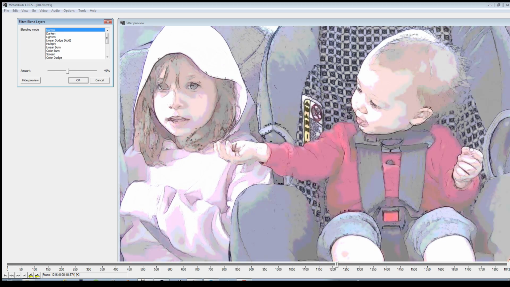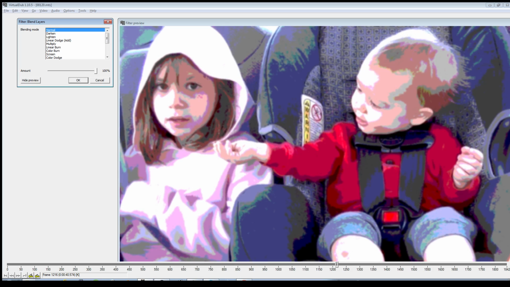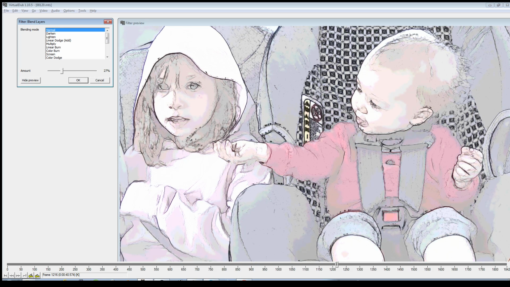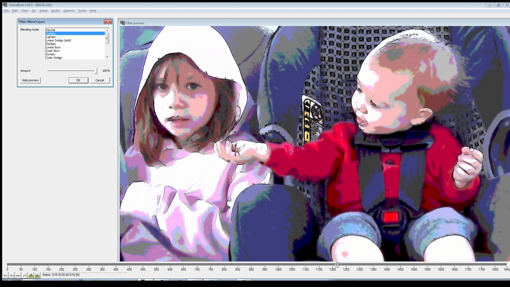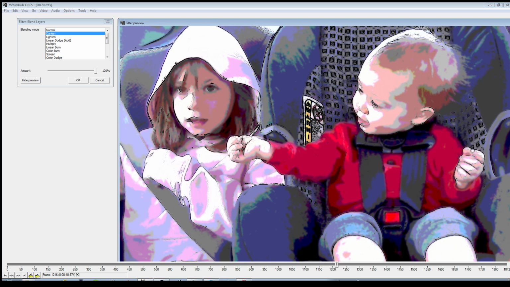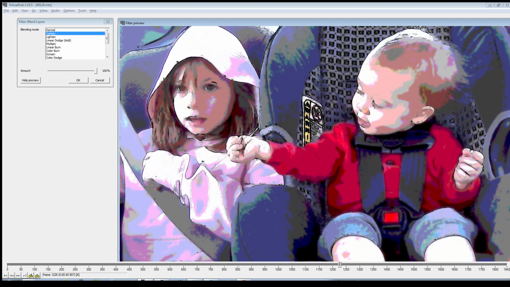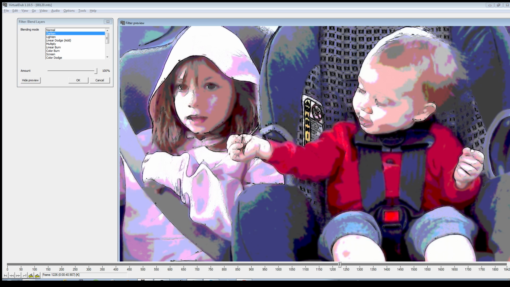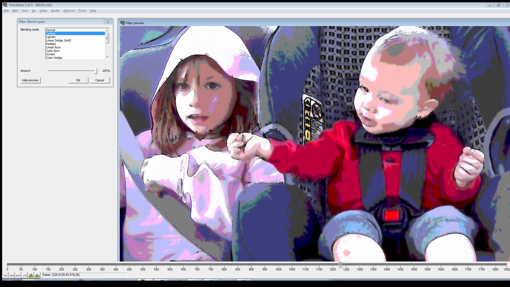There's a lot of things you can do. If you go like this, it kind of looks like an easy sketch or something like that. The colors aren't very defined. But again, this is very, very artistic. It's all up to the person who's doing it, what they feel like making. There is no exact science to this. I mean, this looks kind of neat. I've never seen this type of look before.